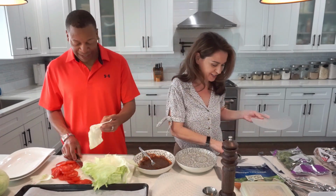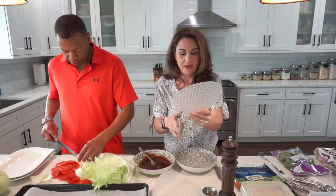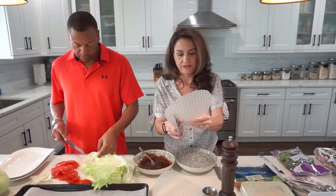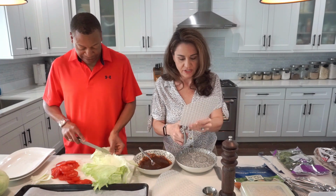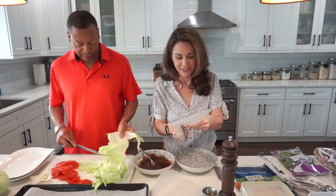Here they are. Okay, so I'm gonna cut this into bacon. And listen, this isn't gonna be pretty because it's me doing it. I've never made things gorgeous, but it'll be fine. It'll be fine, and it will taste good.